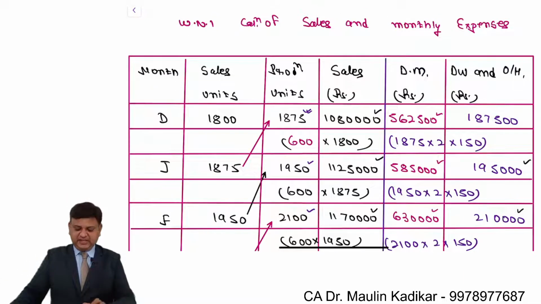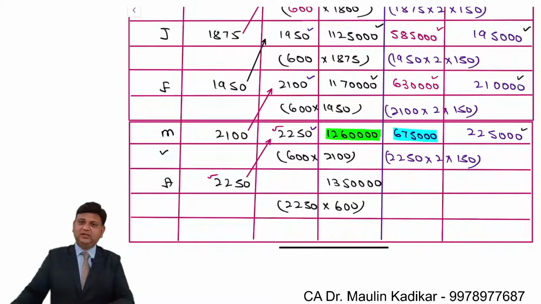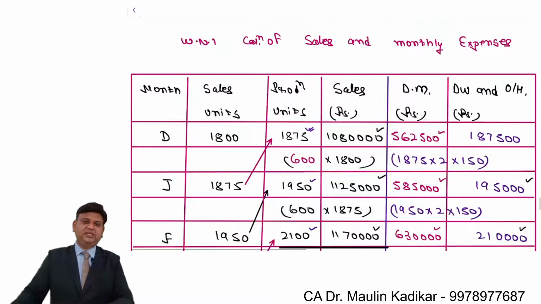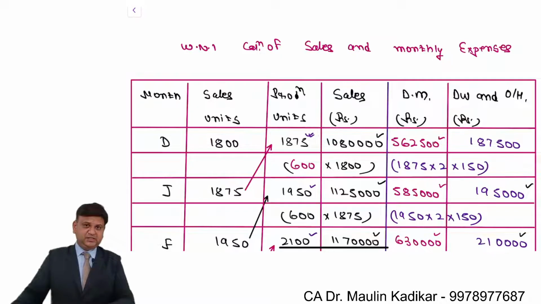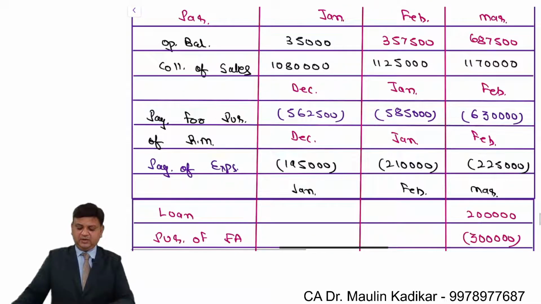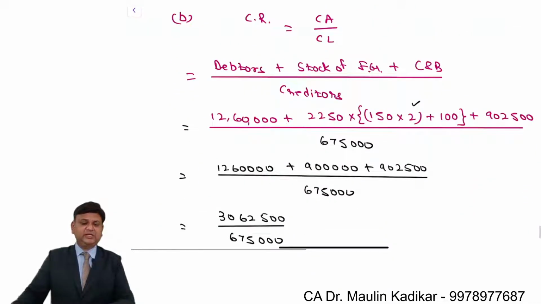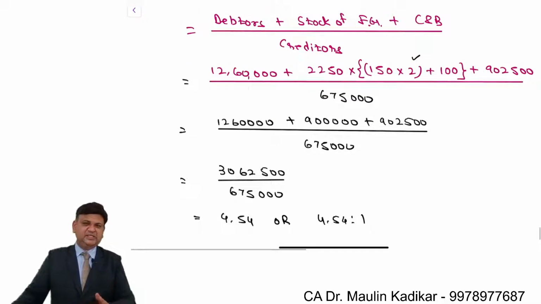Again, a small summary of the entire answer. We understand first of all that we are required to prepare a working note for calculating expenses and sales on a monthly basis. Information is given that the production takes place 1 month before the sales. Taking into account the payment information, we have calculated the receipts and payments, and then the closing balance is calculated. Then we are required to find the current ratio, that is a new point in this question, that is consisting of the current assets divided by current liabilities, that is the ratio, and accordingly the current ratio is found.